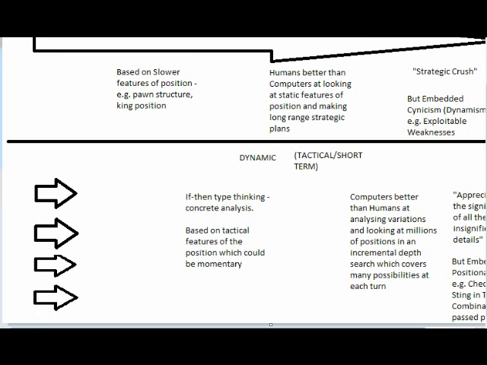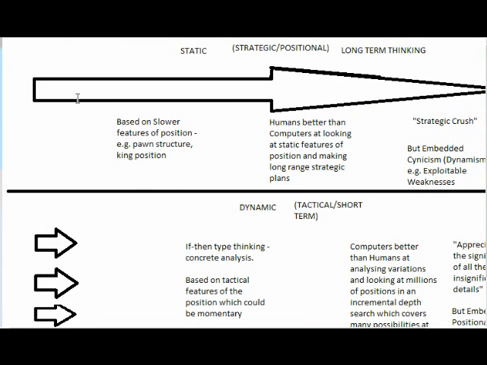dynamically. And I did use this idea that tactics is like lots and lots of little arrows, representing half-moves, plies, and also breadth of search, and it's what computers can excel at, tactical thinking. And humans, we can look deep into the slower features of the position, like pawn structure, and the slower elements, like weak squares, which are implied by pawn structure, or king position, or other slower features like pawn islands or the two bishops, and we can make plans based on them.